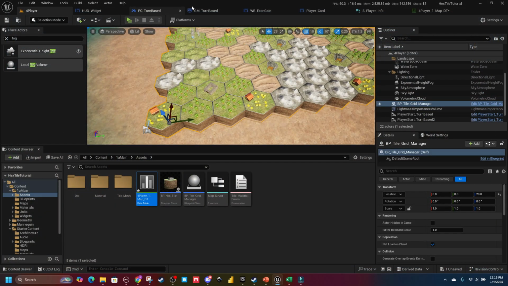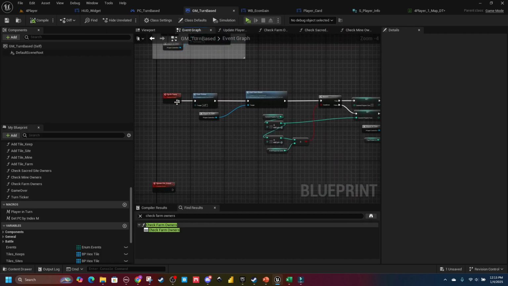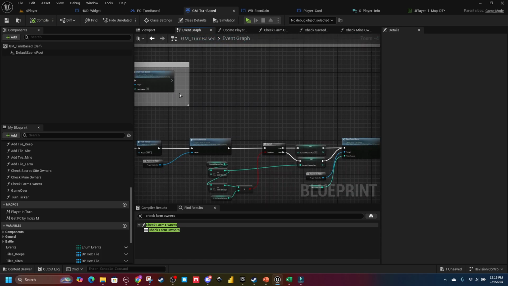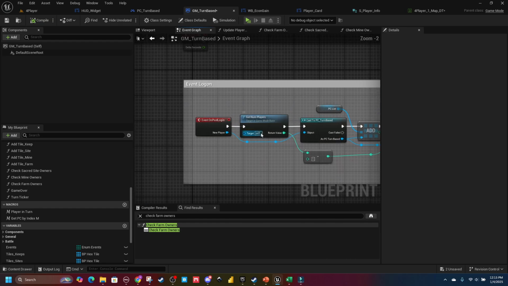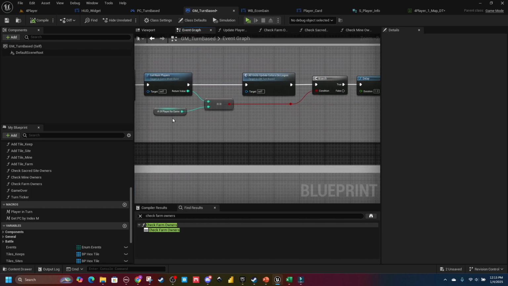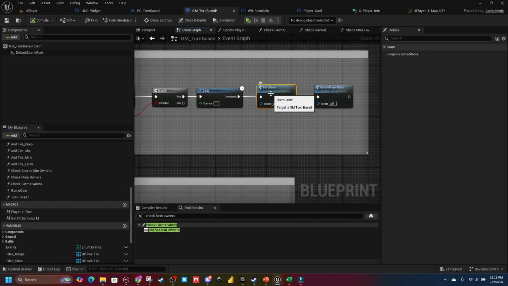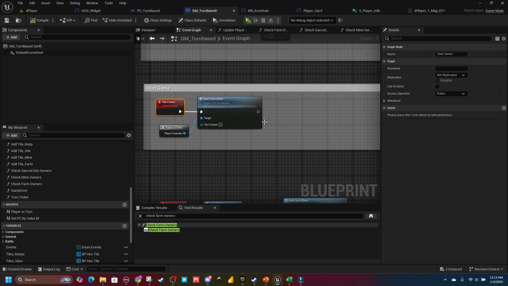So all that to say is we should do this at the beginning of the game, to just capture those instances if applicable. So what we're going to do in our game mode is, we have this logon stuff, and then we check, do we have the right number of players in the game? If that is true, then we start the game and update our player cards, which I think we might be able to get rid of, but we'll see. So off of this is where we'll implement this logic.